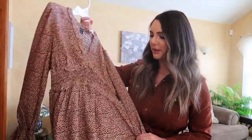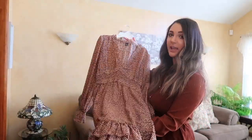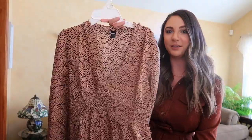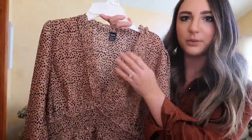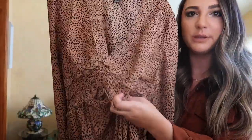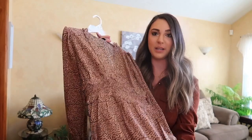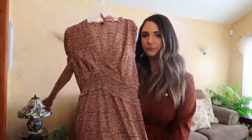Next up is this really pretty polka dotted dress. I think it's super cute for fall. You can pair it with booties and a hat to accessorize. It's definitely more of a thin material, but you can always layer it — throw a jacket over top. I think the color is really pretty. It has a deep V with ruffles going down the sides of the V, and it's scrunched at the waist, which is nice. There are also ruffles at the bottom. Just for reference, I got everything in a size medium. I typically could have sized down on sweaters, but dresses in a medium fit me perfectly. I'm normally a small in regular clothes, but I size up in Shein since I'm not sure if things will be too tight.